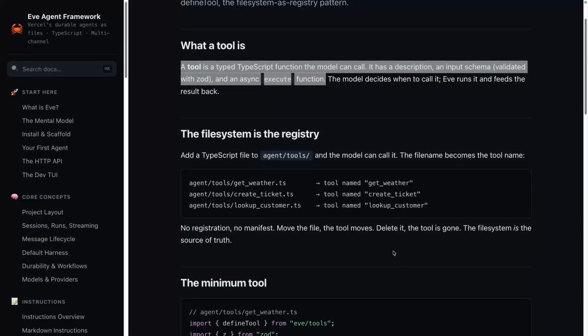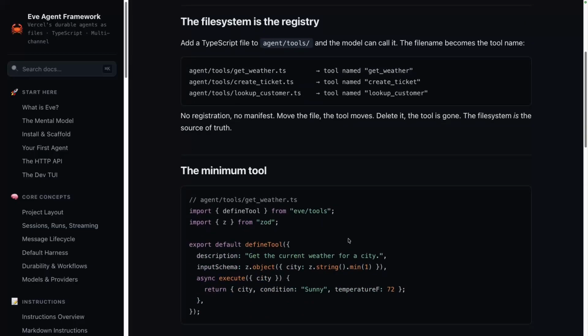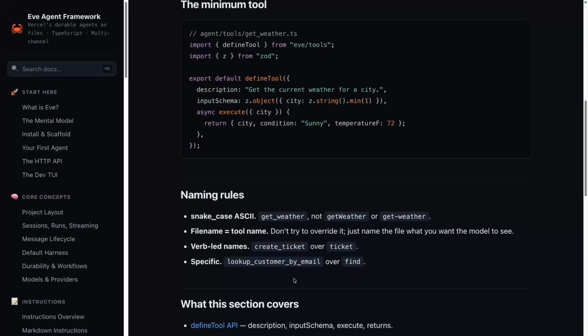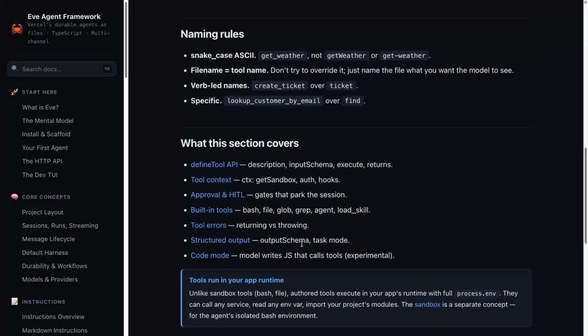So this is a minimal tool: the description, the input schema, and then of course the execute function. Very simple.